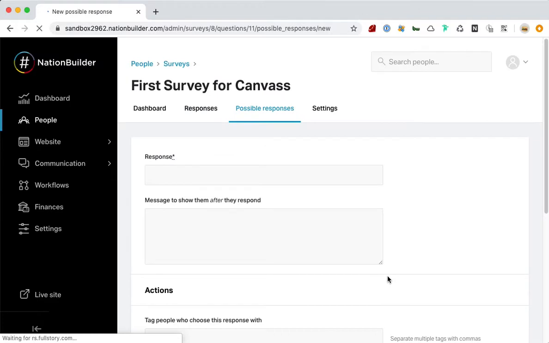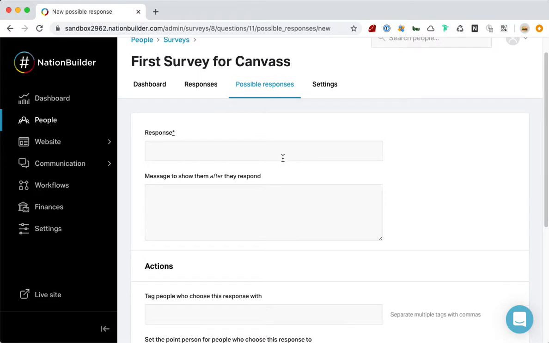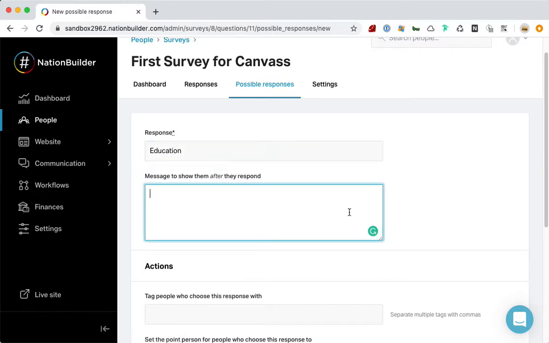And you'll see now it's loading up possible responses. This is the first possible response. I'm going to say, let's say, education. We can add some text to help with a script. I'm going to go with a really simple example.